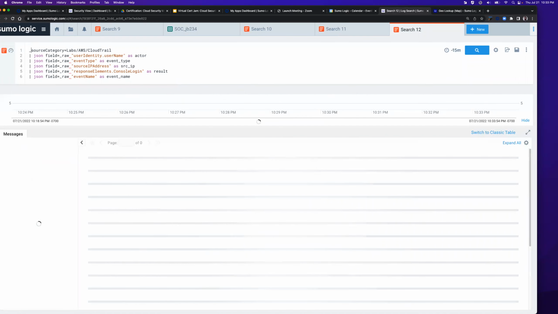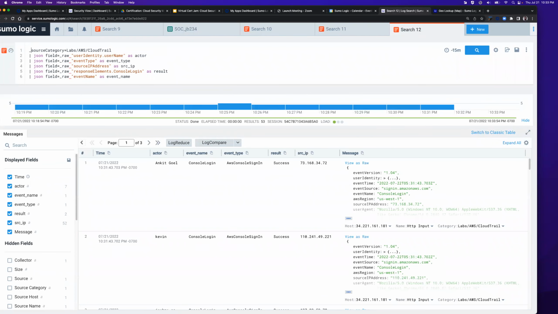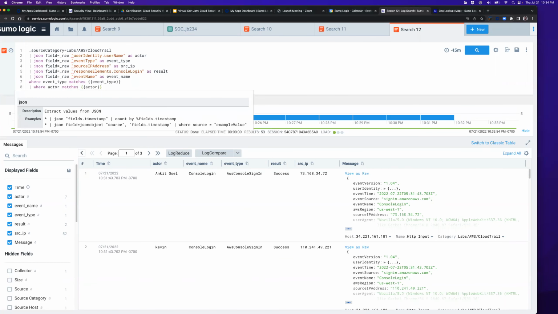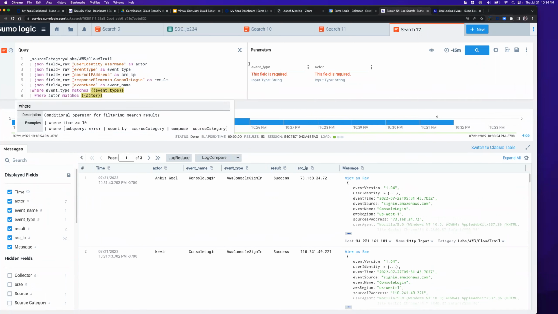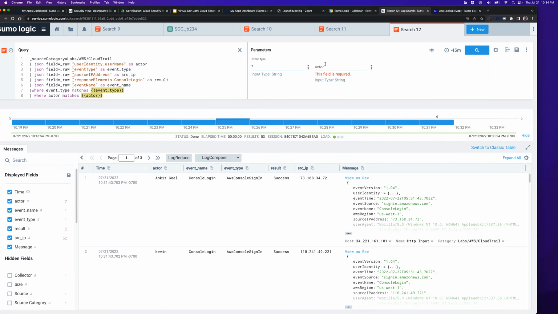We're going to grab the actor, the username, the IP address. So all that information, getting a little repetitive, but that's okay. I'm going to go ahead and once again add my parameters in, so that where event type matches event type, and where the actor matches the actor. And I'm going to put those asterisks in there.